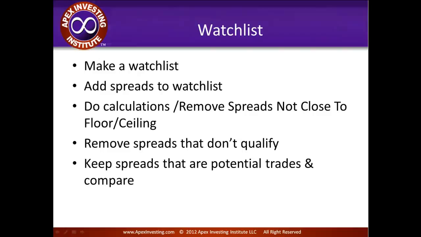All right, so the next step is you want to make a watch list. And make a watch list, add all the spreads to the watch list, say for the euro dollar. Do the calculations and remove the spreads that are not close to the floor or ceiling, remove spreads that don't qualify based on, say, risk and reward ratios, and then keep the spreads that are potential trades and compare them.